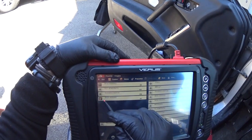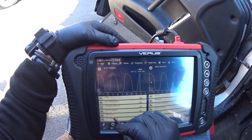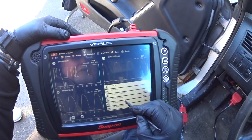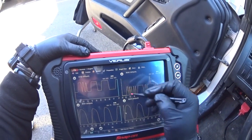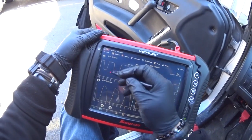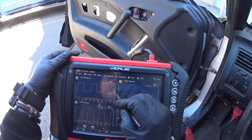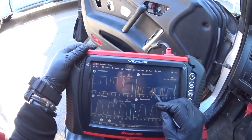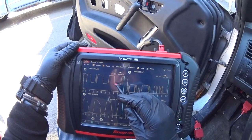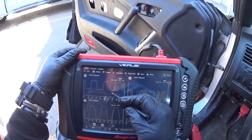Now we're cooking — you see, this is the way it's supposed to work. Is it working better? It's working just fine. This is the way it's supposed to be — before we got a straight line, remember? It wasn't doing the graph like this before. So before you got a straight line; now this guy here — bank one sensor two and bank two sensor two — I want to see if it is working on the opposite side as well.